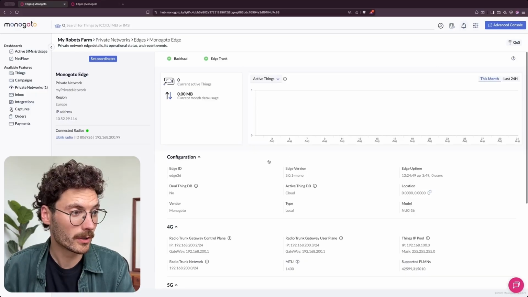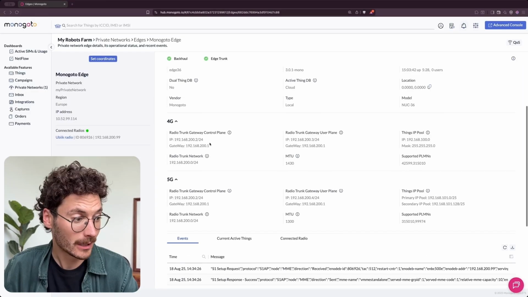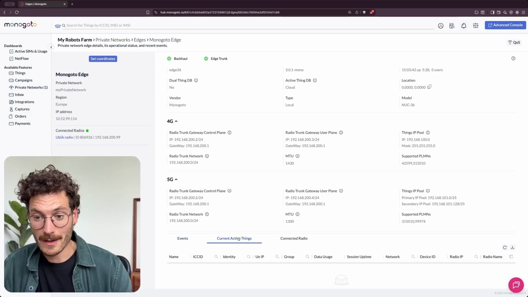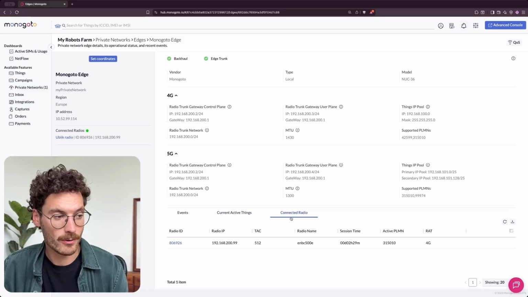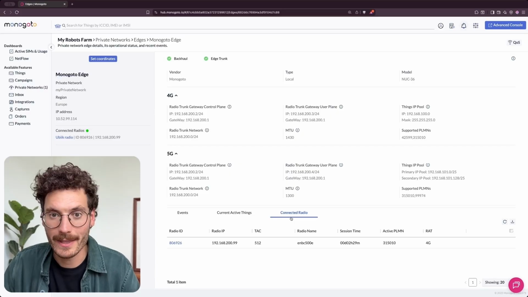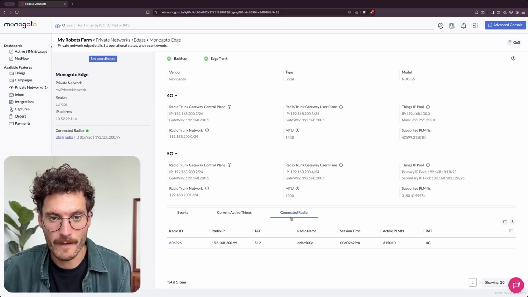If we look at the Monogoto Edge, then we can find all the details that can be fully configured, including all of the event logs. Once available, the active things are shown here, and we can find the radio that is connected to the Edge itself. So everything seems to work, and the Edge as well as the radio are fully functioning.